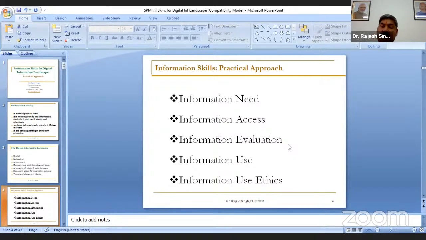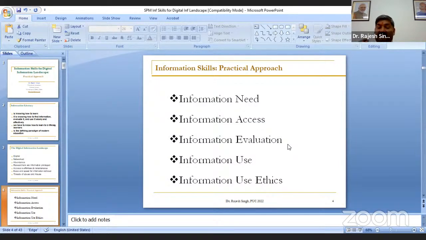Many a times, the researchers, the scientists, are not able to identify or define what exactly they are looking for, right? So we need skills which help us to define our own information need, as well as the ability to articulate that information requirement to a search system, to a search system which is integrated with a digital platform. So in this set, I will show you how we need to identify, how we need to define our information requirement, and how we need to articulate that. The second aspect, which is very important as far as this set of skills and abilities is concerned, is access.